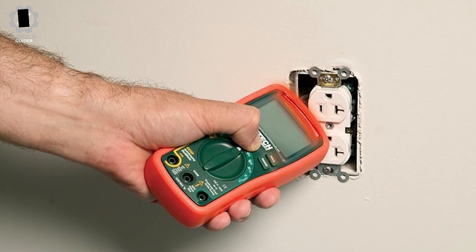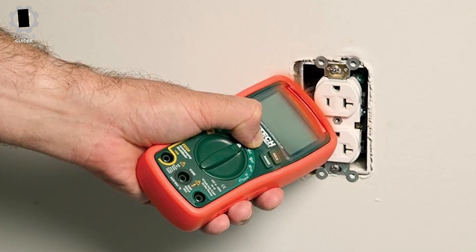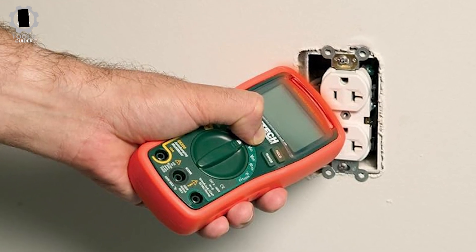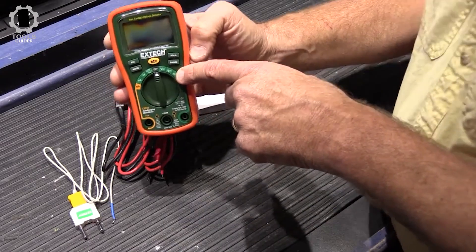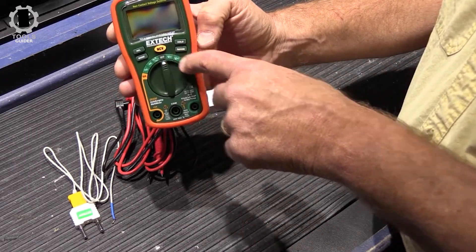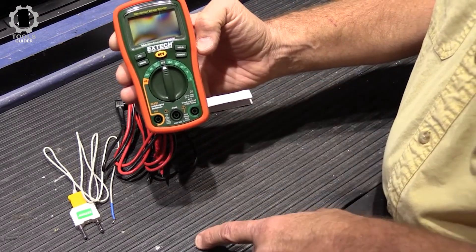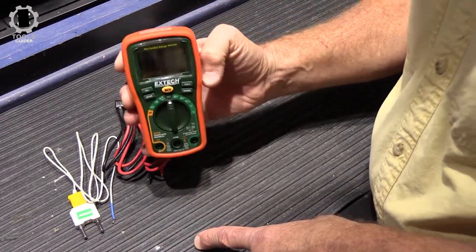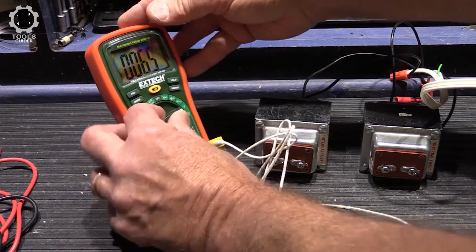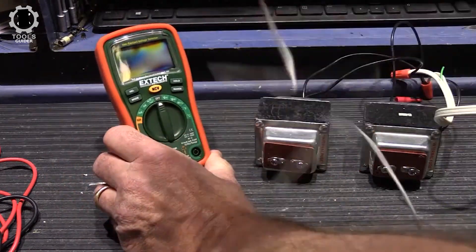Along with the basic AC-DC current, voltage, and resistance, you can use this multimeter to measure continuity, frequency, temperature, capacitance, duty cycle, and diode function. You can freeze and hold measurements, or compare measurements to each other. It comes with a stand, temperature probe, standard leads, and two AAA batteries.